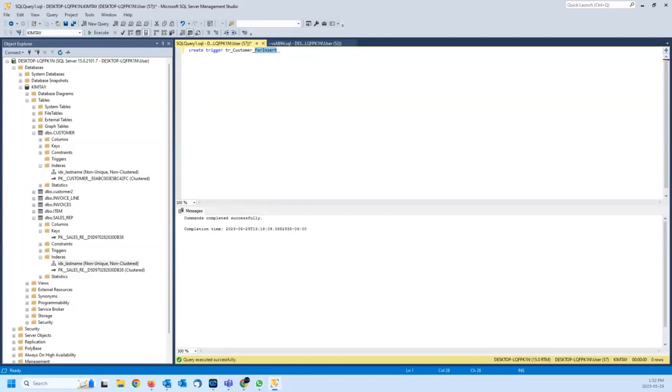I'm going to show the actual keyword that will come. On the table, what's the name of the table? Dot customer. For which operation do I need to do it? I want to keep a lookout for insert, when the insert happens on this table.